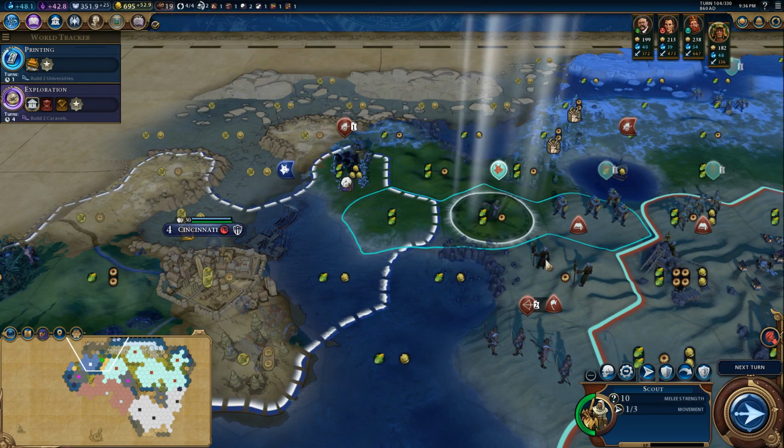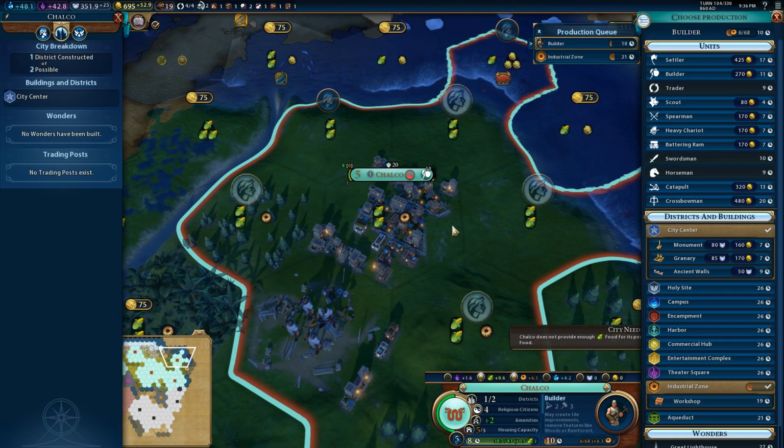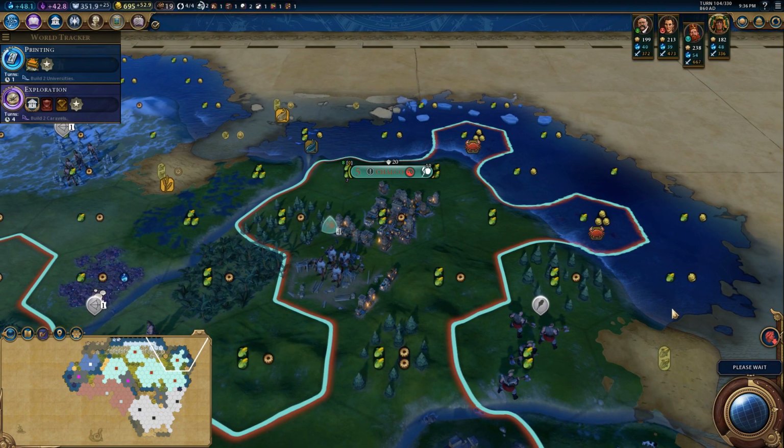Oh, I have a scout. Oh, yes, scout, be useful. Oh, good. Okay, we have a wall. Perfect. I didn't even realize that. You're still desperate for food. Right. Hopefully this helps.